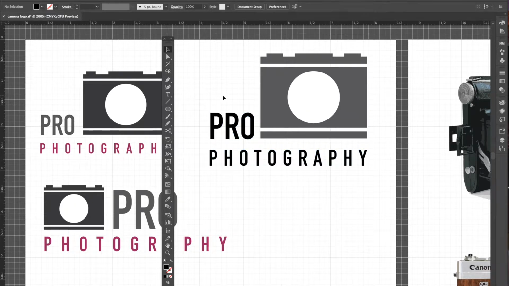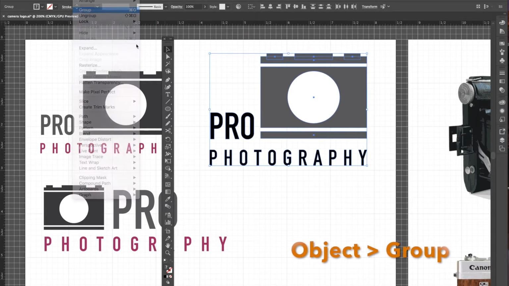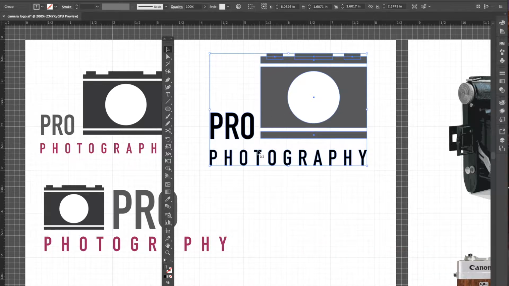So if I deselect this and come back with my direct selection tool, which is the little white arrow that sits second tool down, I can actually come in and spot the anchor points now, because this is artwork. And at any time now, I could come in and modify what that artwork or that text looks like. So I'm just going to undo because I don't like that, Command Z, and I'm just going to leave things as they are. One more time, group it all together so it's one big object. And now this is a complete logo.